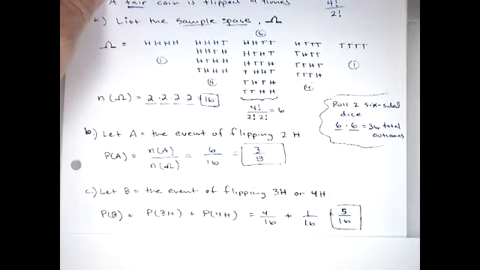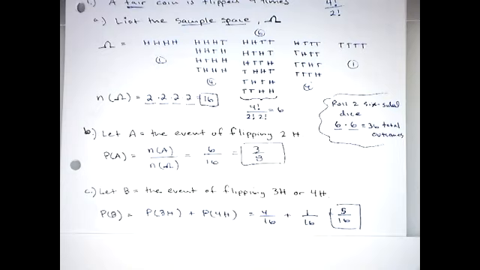Okay, how about the event of flipping 3 heads or 4 heads? We were talking about when counting, if somebody asks for this or that, you would find the number of ways this could happen and add it to the number of ways this can happen. Well, in probability, it's a similar idea. The probability of flipping 3 heads or 4 heads means we want to count the probability of flipping exactly 3 heads and add that to the probability of getting 4 heads. And we can use our list here, our sample space.